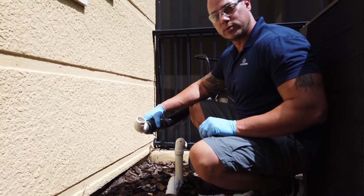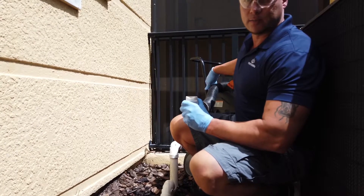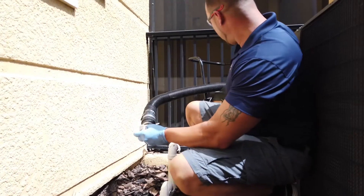If you do have to use a vacuum, two things: you need a bigger size vacuum for the lines if you have more than one unit on the same drain, and then either the right fitting or some type of vacuum head. In this case, we're going to go ahead and vacuum the line.